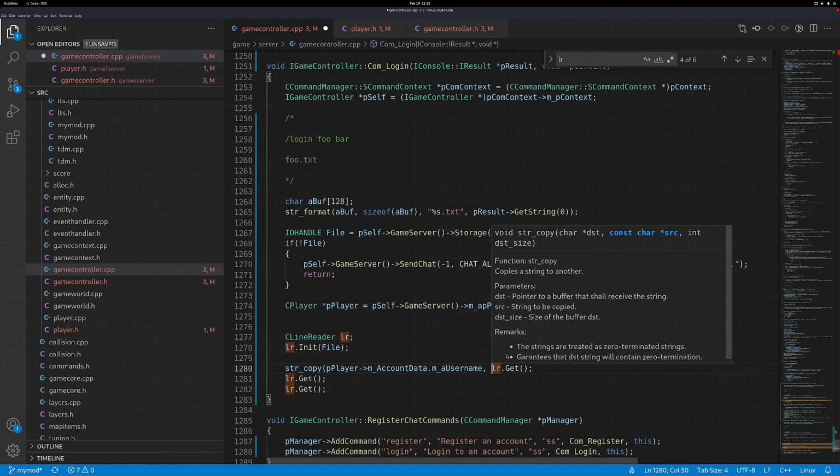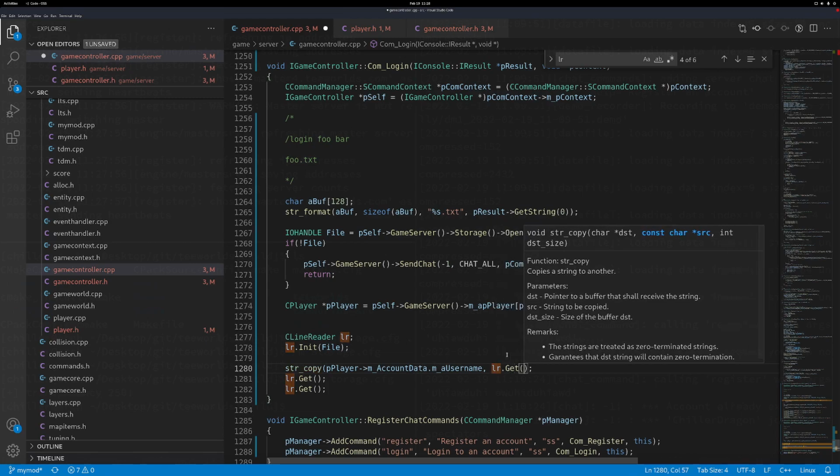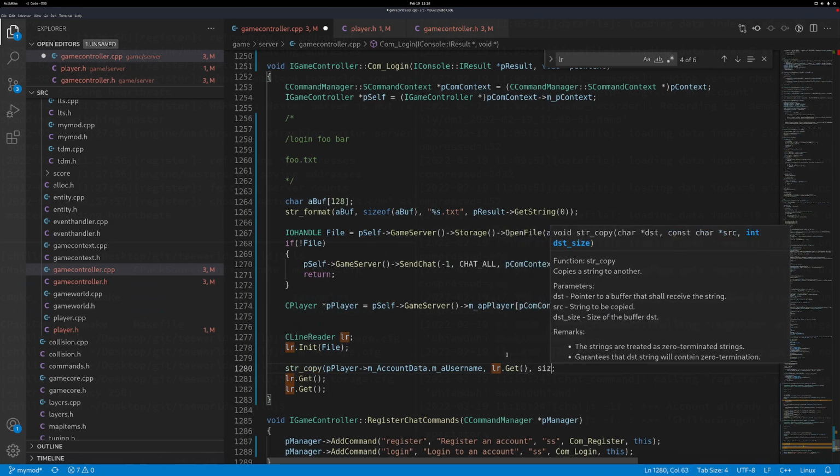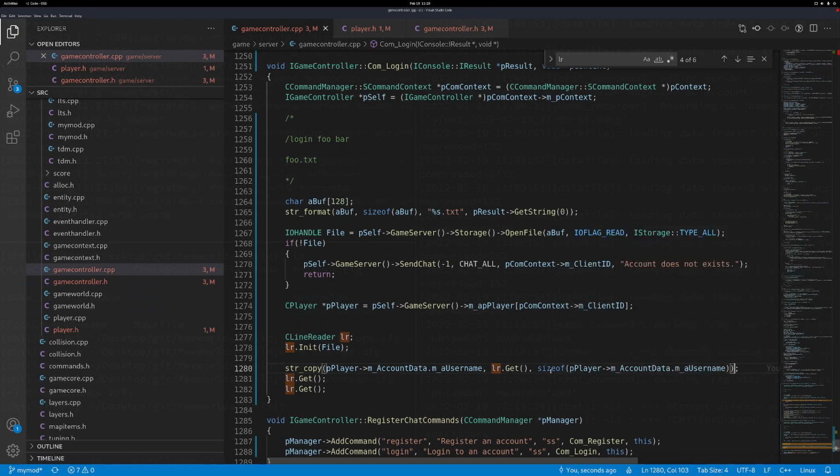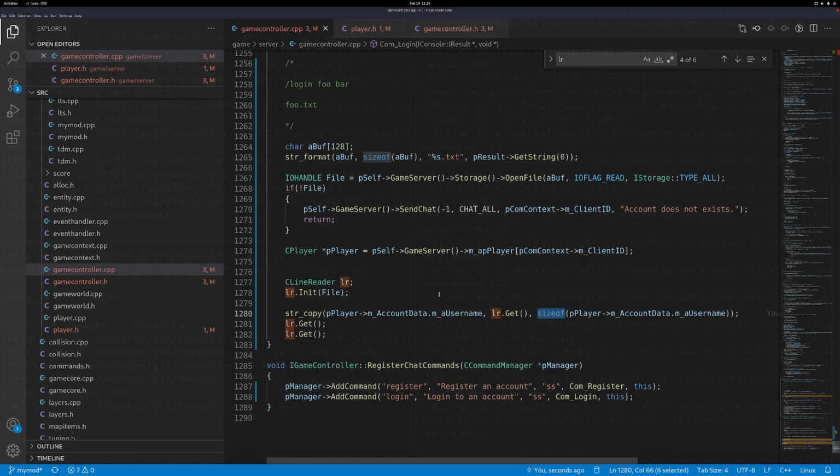Then we have the source, which will be lr.get, which is the first line of the file. And then we provide the size of the destination using the sizeof macro. Cool. So what this line now does is it takes the first line, since this is the first call to get of the line reader instance, and saves it to the account struct, and specifically in the member variable username. So that is pretty awesome.